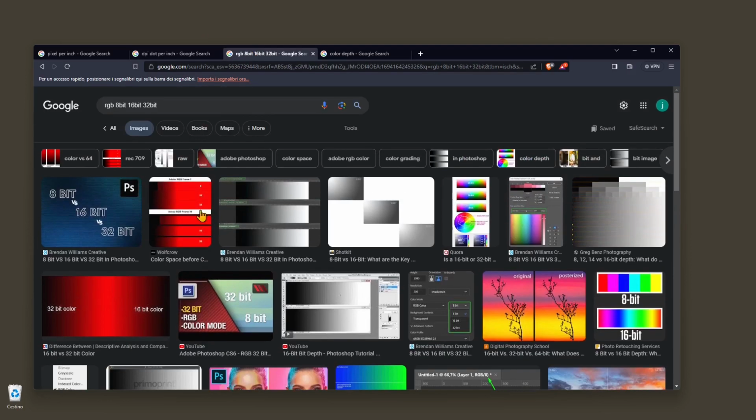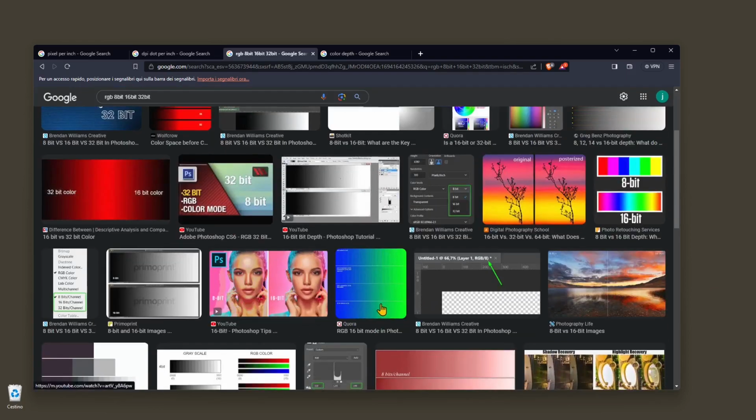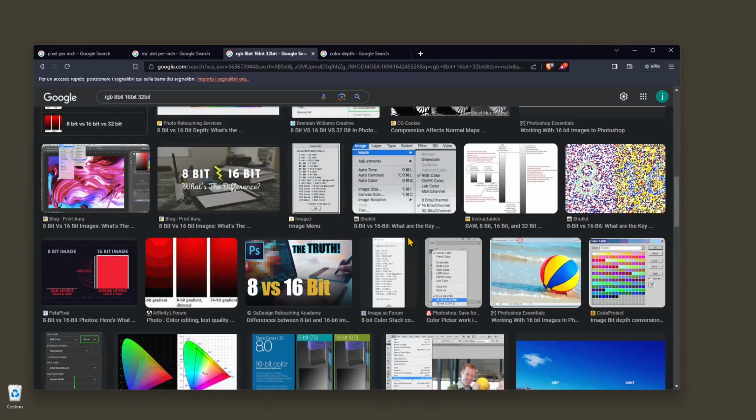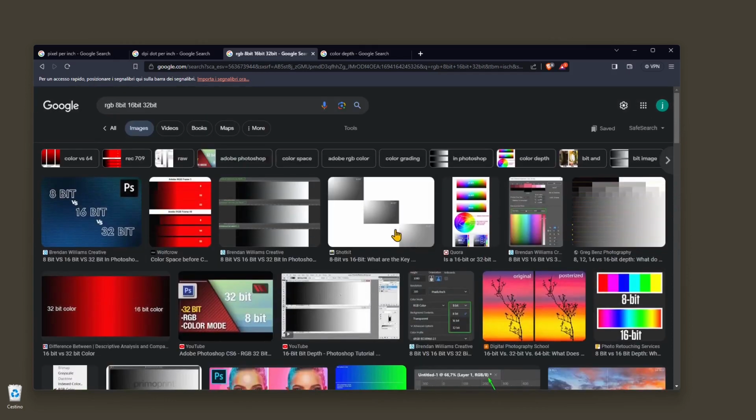Now also color depth. So you need to choose 8-bit, 16-bit, 32-bit. This means that you're going to have more colors, more variants. So if you use fewer colors, the image will be simplified, especially, again, in photography, so pictures and photos. So if you want to have a better quality, you're going to increase that value. Now these are bits; these are not just 8 colors. This is something that needs to be multiplied.